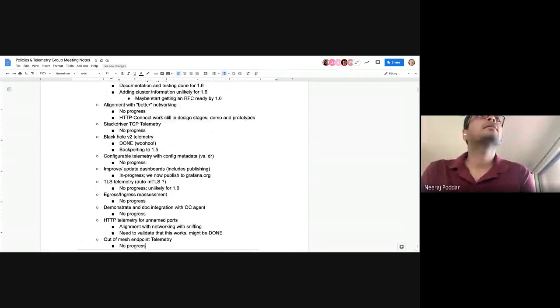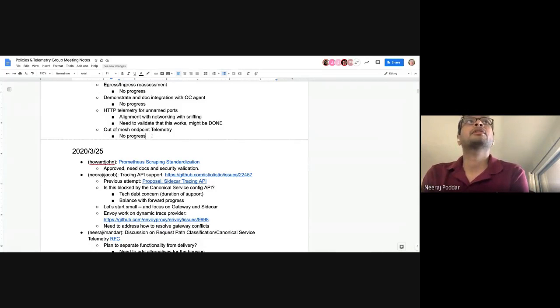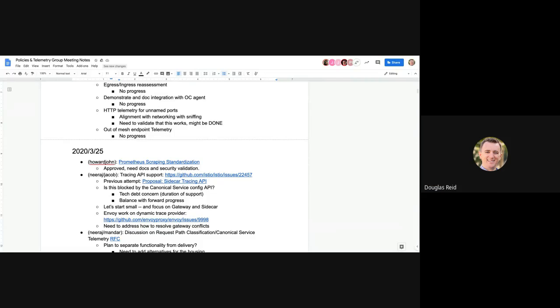Sorry, I was muted. So again, these were added later on in the list. Explain to me a little bit what the user-facing benefits are for this. With Bixer V1, we had this kubeinv adapter, so that if traffic came in from a source that wasn't reporting attributes, we could look up the pod information and label the traffic according to the workloads that it came from. Same thing for outgoing. If it went to some place where there wasn't a proxy, we could still tell you a little bit about it. And now with the V2 architecture, we don't have any way to look up information about sources that we don't have information on.